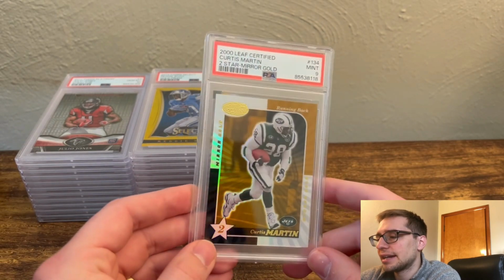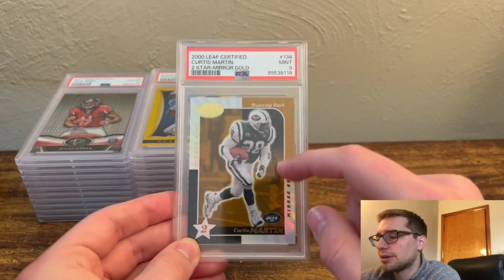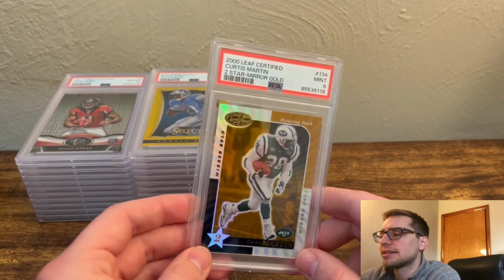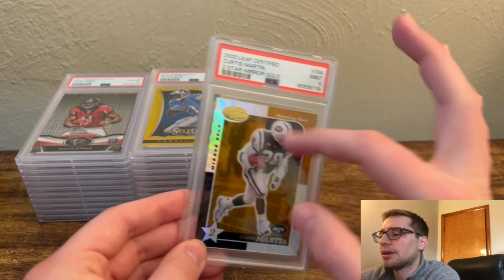Next, we have a Curtis Martin, this 2000 Leaf Certified. I like this set. It's kind of interesting. You almost like your modern spiral parallels, which I think they do in like Laser, in like Donruss basketball I'm thinking of. It's kind of like that where it goes spirally.